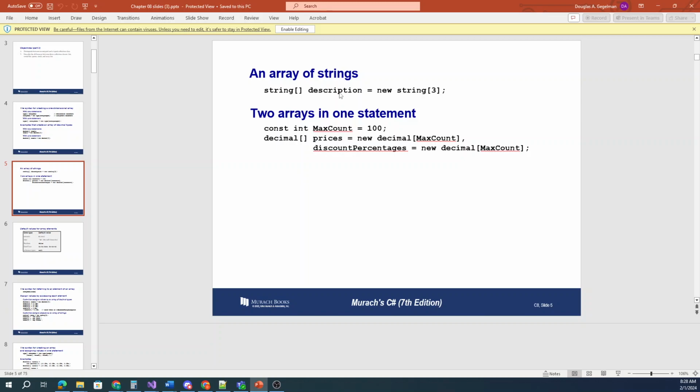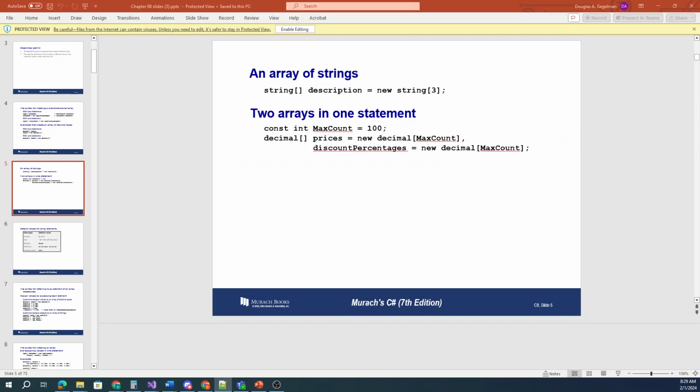Movies, I think we do one where we search a movie database, so you have movies, games, stuff like that. And again, with your description, you want to put an S at the end usually just so you can tell that there's going to be a lot of data in it. And then same way, give it the new keyword here. String is the data type again, and they're saying put 3 pieces of data in this array.